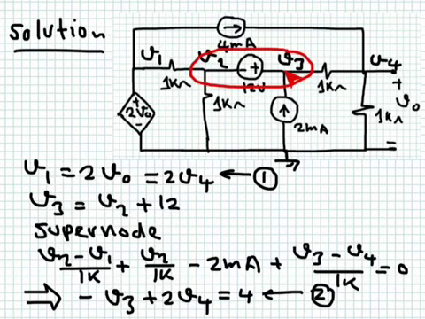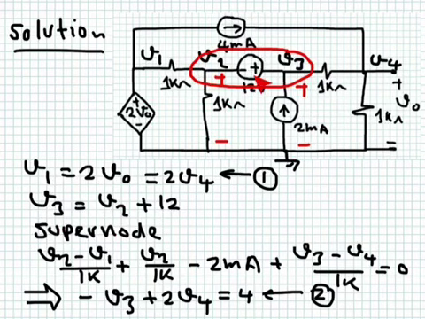We can see here that the voltage V3 must be equal to V2 plus 12. If you go around and write the polarity, this is positive, negative, this is positive, negative. If you apply KVL around this loop, you will see that V3 is equal to V2 plus 12. So the source gave me a direct equation. We need one more equation, and for this one you have to use a super node.